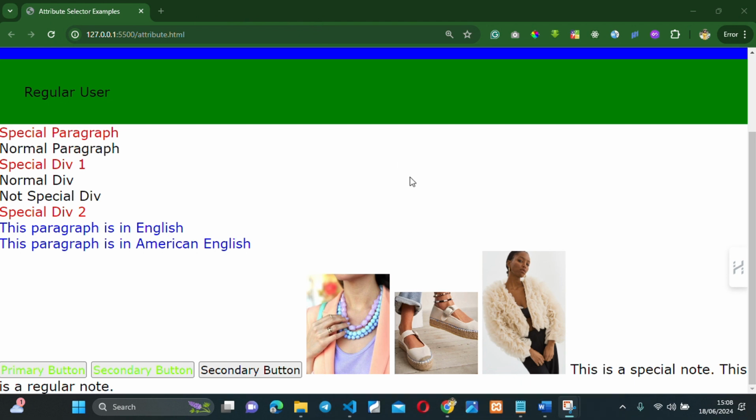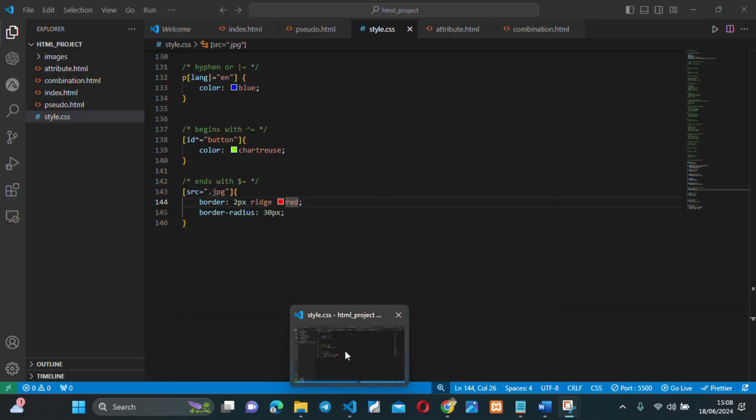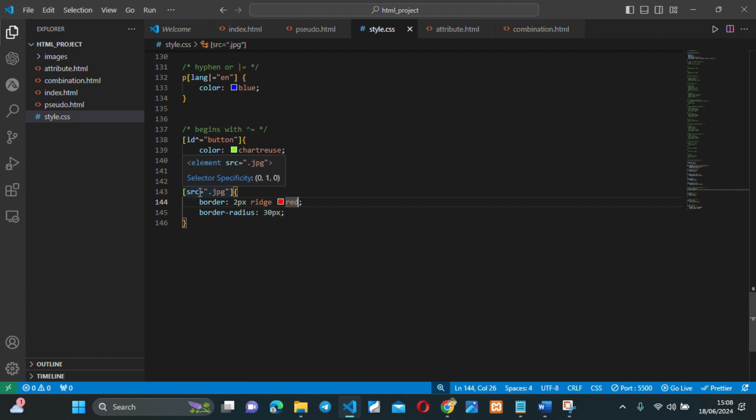Okay. Oh yes, that's why I don't like copying and pasting. You see, I always forget the sign. All right, so this should work now.